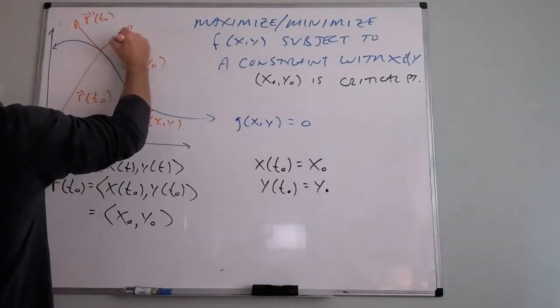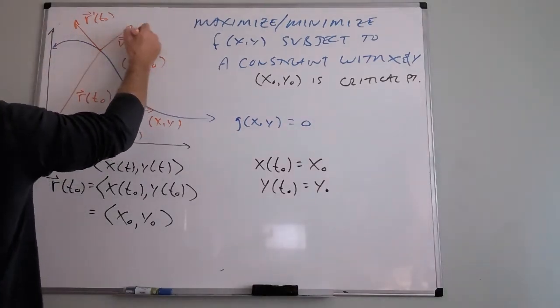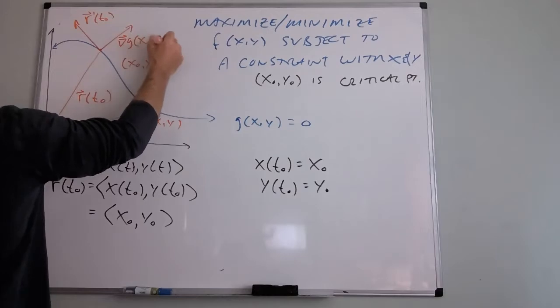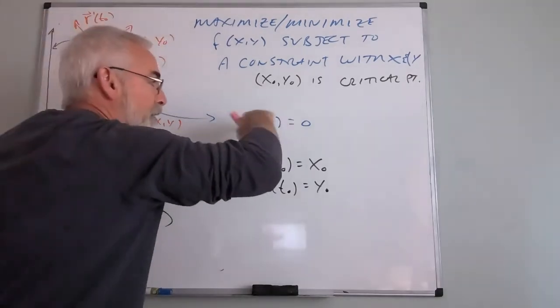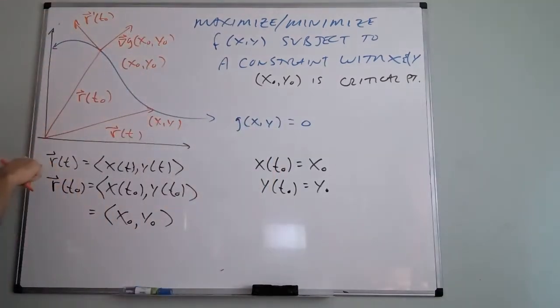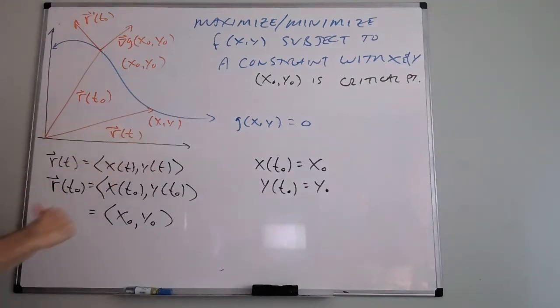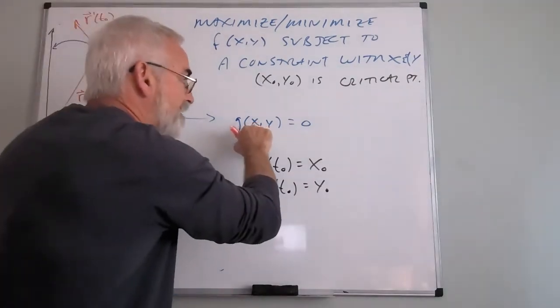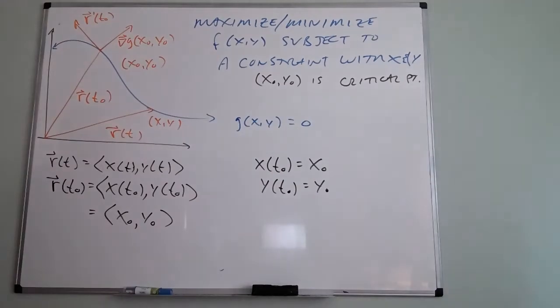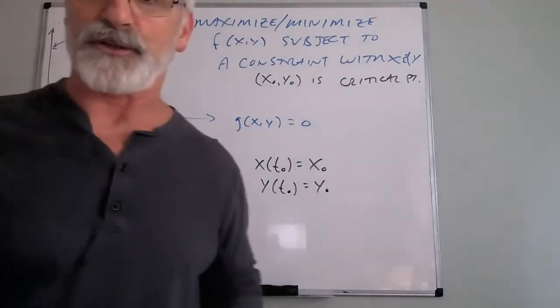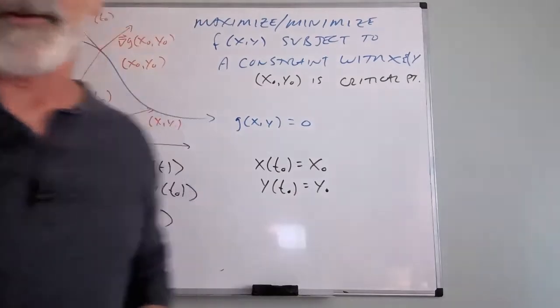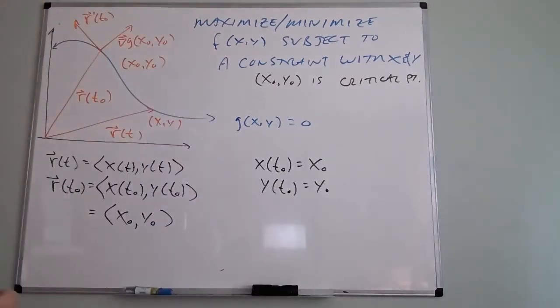And that gradient vector would be the gradient of g at x naught, y naught, because we're defining g with x's and y's, we're defining r with t's. I know there's a little confusion, but it's x of t, y of t. So technically you can think of this as x of t, y of t, ultimately. All right, so I've got this really cool, beautiful, interesting picture. So now what? What am I supposed to do with all of this stuff?